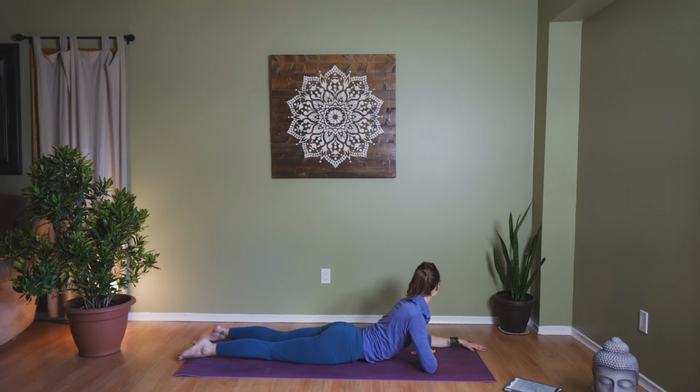Settle into the breath. Think about what's happening over on the right side. Draw that shoulder away from the ear. Open it across the chest. Deep breaths. Big breath in. Exhale, reset back to center. Your arm and your gaze.